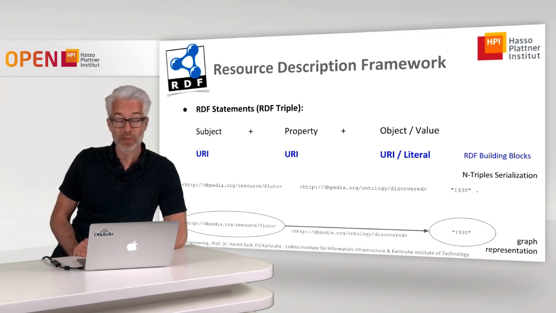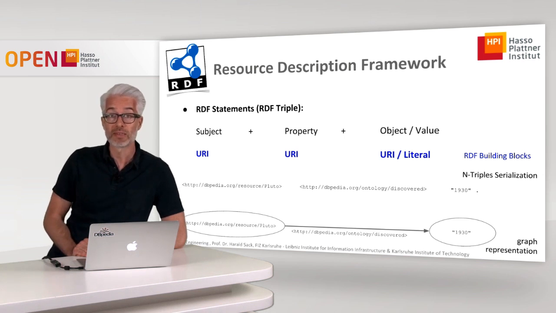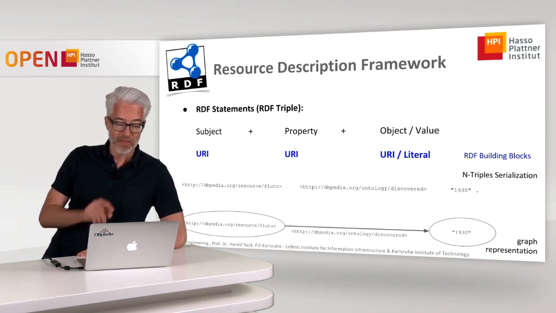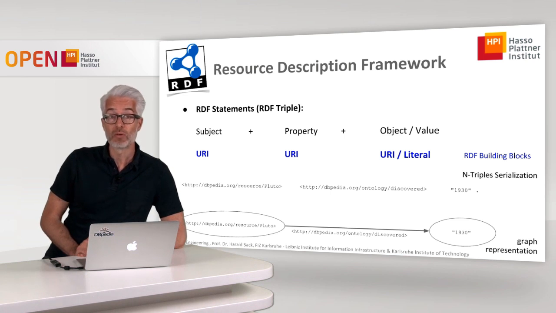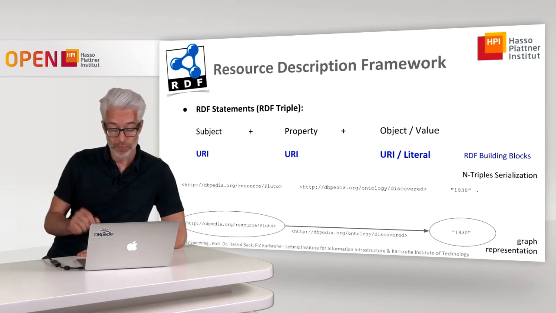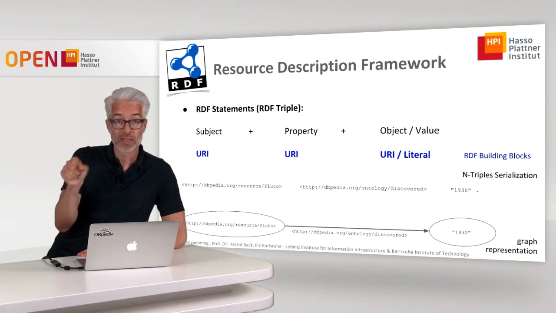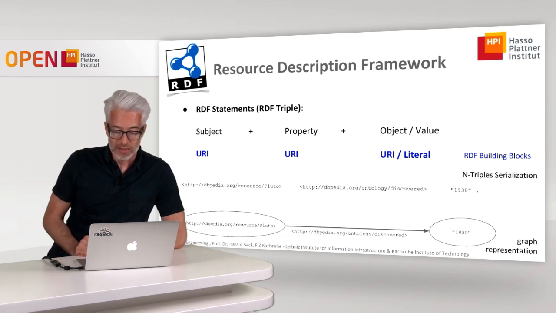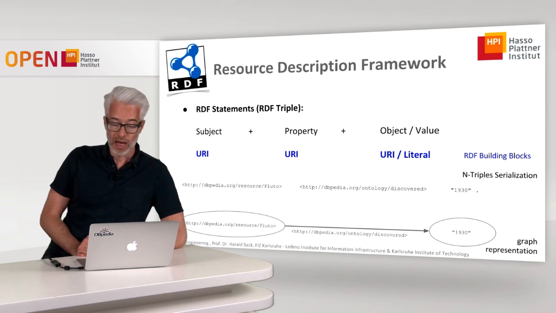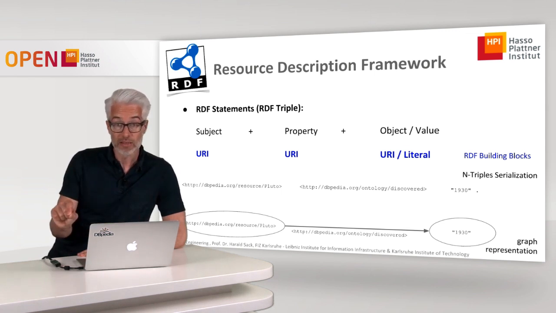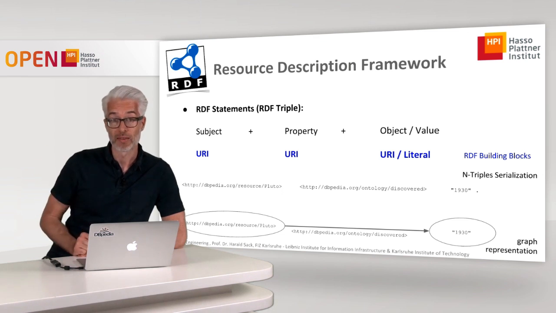And we have two different kinds of representation schemata. One is somehow text-based serialization, and the most basic one is the so-called N-Triples serialization. You see it here. There, URIs are simply represented by the URI string, which is embraced by angle brackets. And you see here a literal as an object value, here 1930. This is a string, and strings usually in N-Triples serialization are written in double quotes. And the triple itself then is closed by a period at the end.